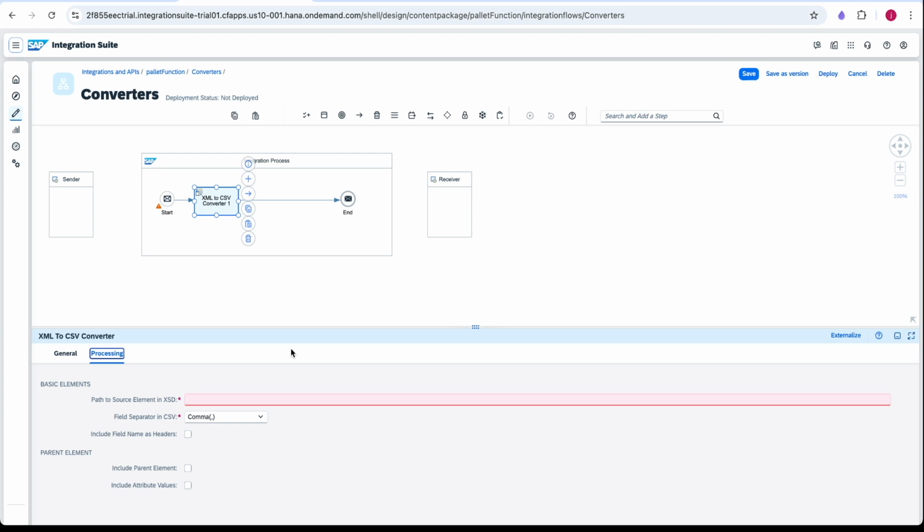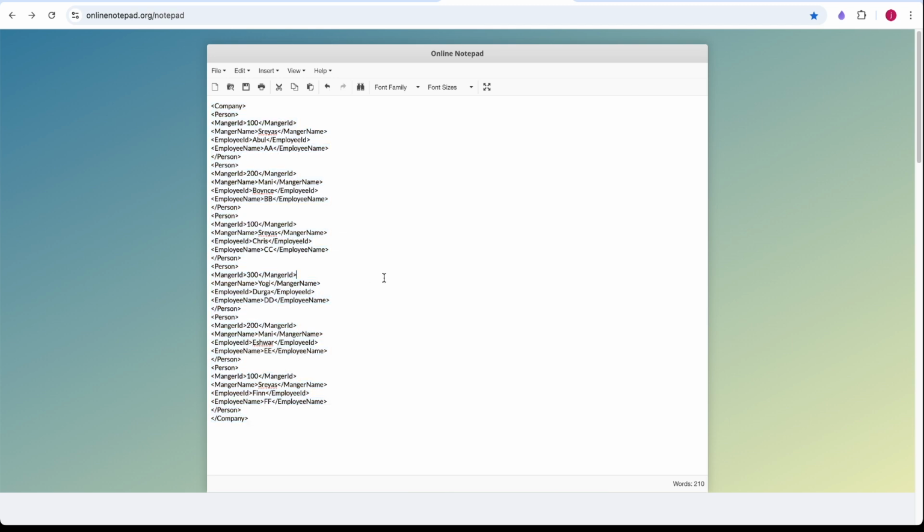So the configuration will be the source path. Here, what I'm going to do is convert this example XML, the company's person data.